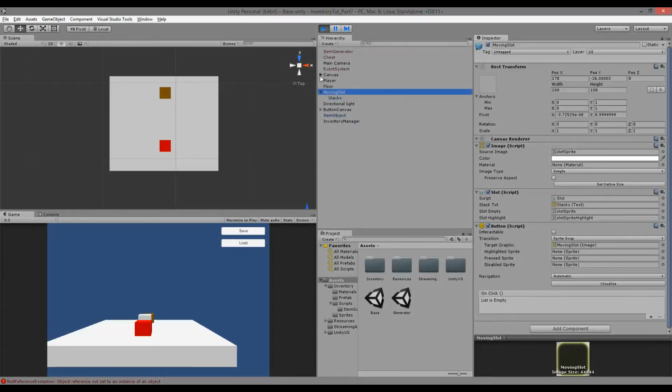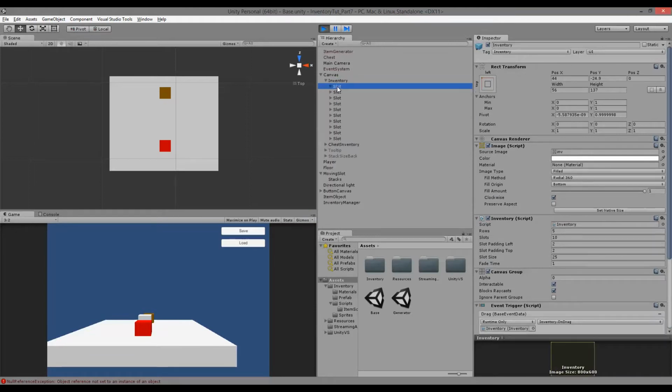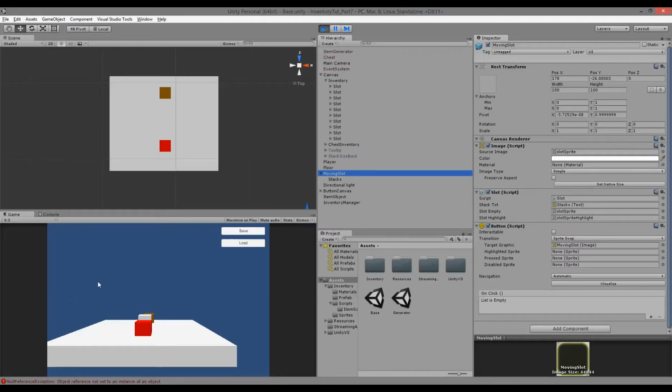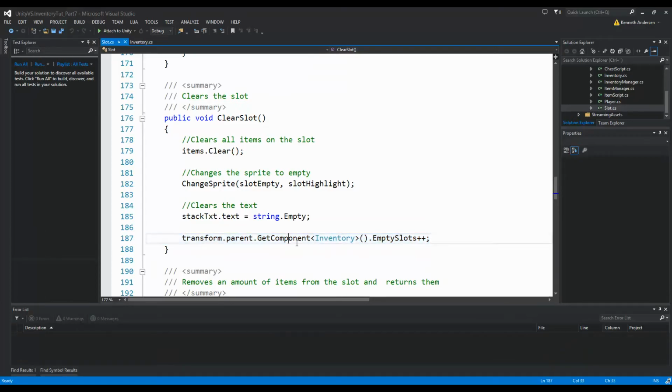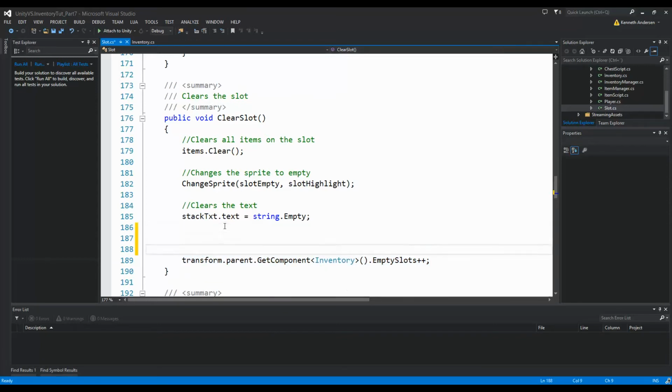ones, because when we move something around, we go to our inventory, we select the slot, and then we go to the inventory here to get the script and clear the items in the script and increase the amount of empty slots. But at some point we are also moving something around on the mouse and we're trying to find the moving slot's parent and clear and increase the amount of empty slots in the moving slot's parent. But the moving slot doesn't have any parent because we're only using the moving slot to move stuff around, so we don't need it to be a child object of an inventory. And that's why this one is going wrong, because we're trying to do that no matter what slot we're going to clear. So when we're clearing the moving slot, well, then we get that error.